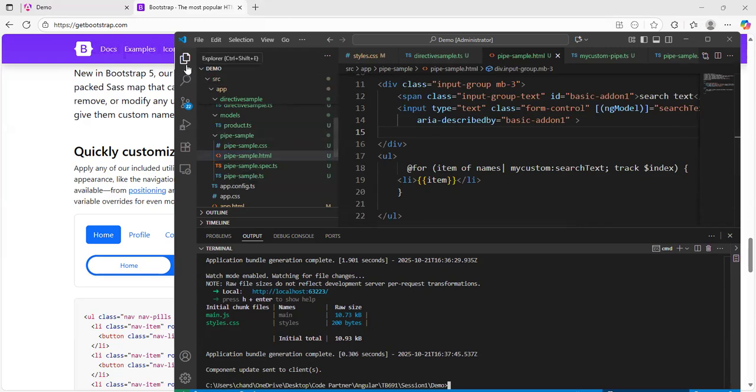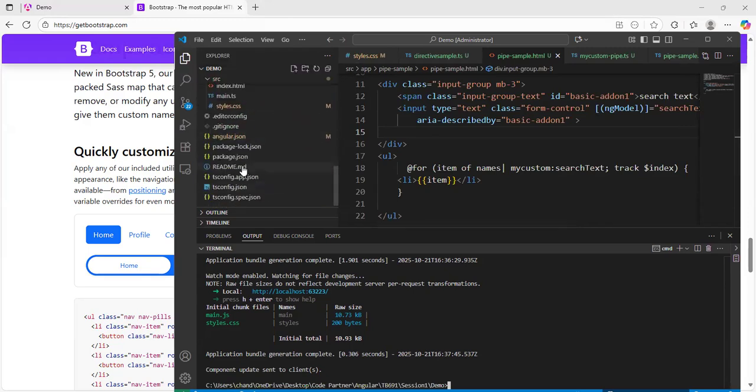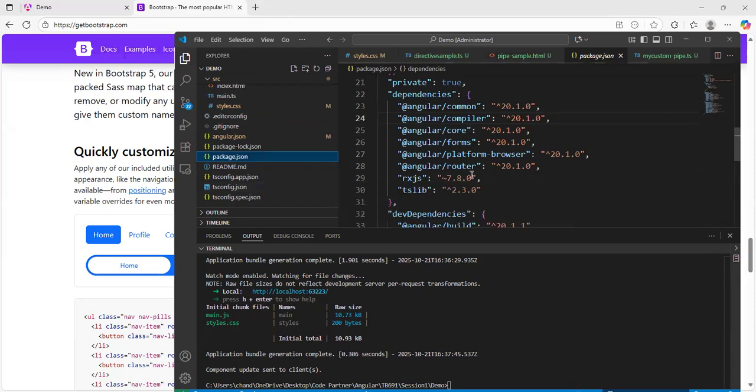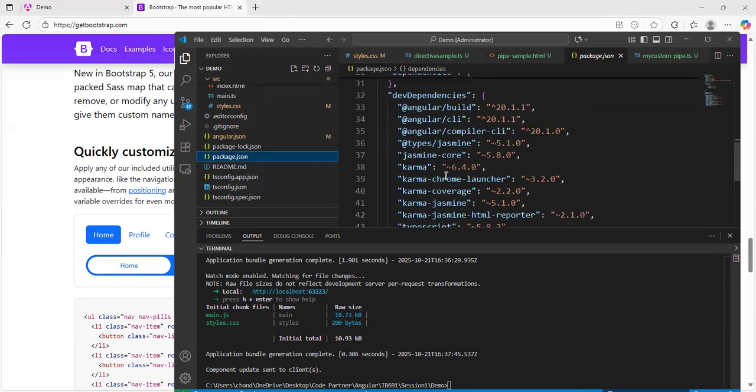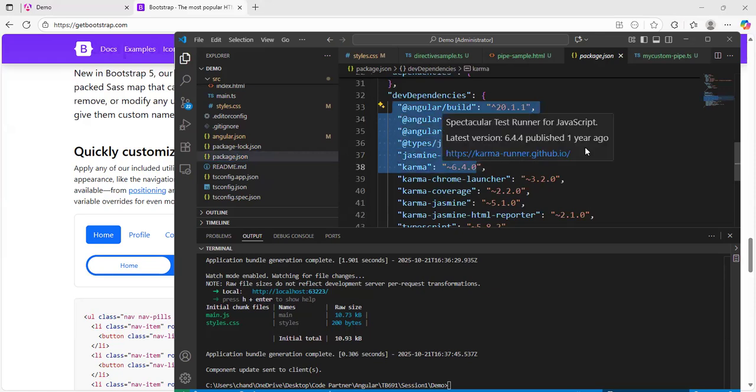Okay, I just check here whether we have it available or not. Go to the package.json. Okay, here we need to check the dev dependency. I am checking whether bootstrap is available or not. Not available.